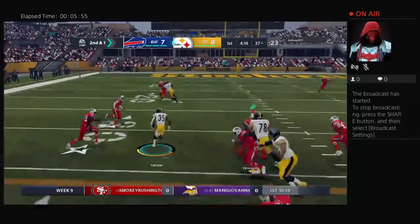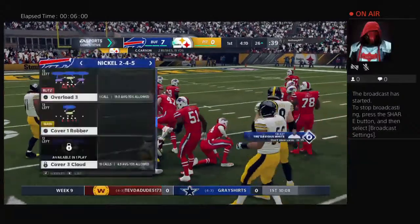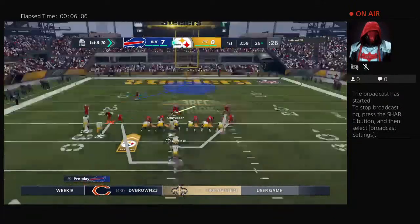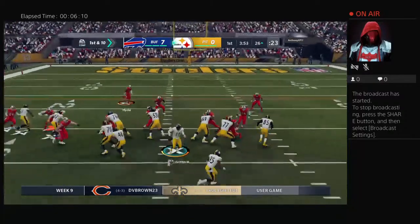On 2nd down now, it's Carson. And he's going to get this inside the 30. That's pretty much meat and potatoes right there, wasn't it? Just go right at him and let your big horse charge up the middle. Not too fancy there, was it? Nothing fancy at all, challenging that defense.